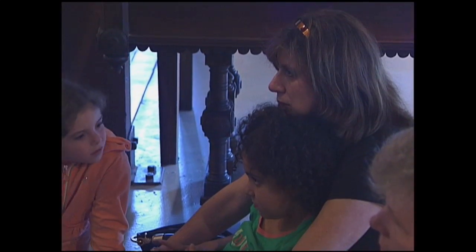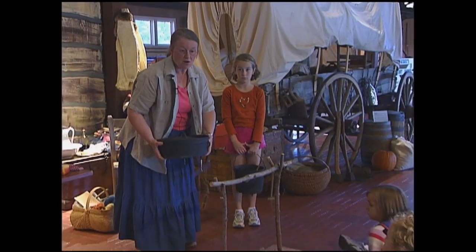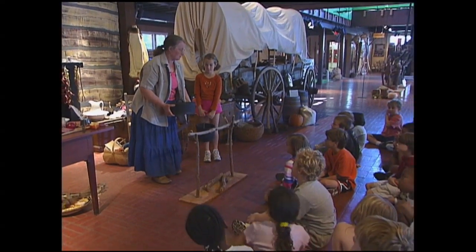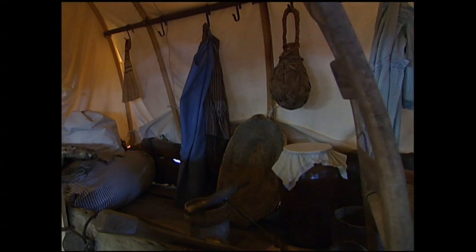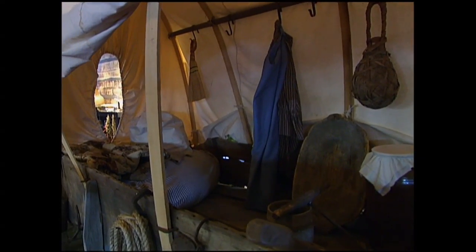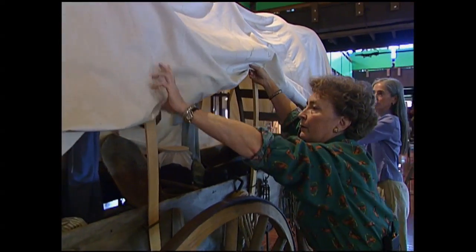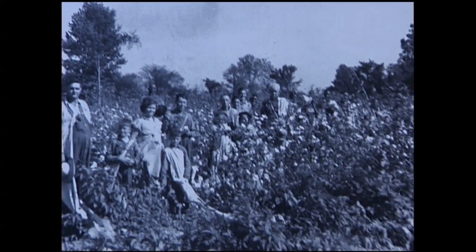These young minds soak up the information from Sally Swar as she describes the tough road the pioneers had to travel, realizing this covered wagon was the SUV of the day. Entire families would pile up in these wooden-wheeled apparatuses and travel across country, looking for prime farmland. Museum director Ann Dale says she loves to watch the kids' faces when they learn about how their great grandfathers settled the land.